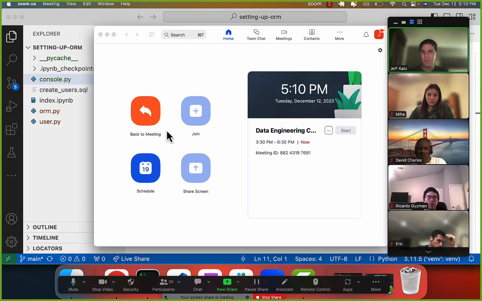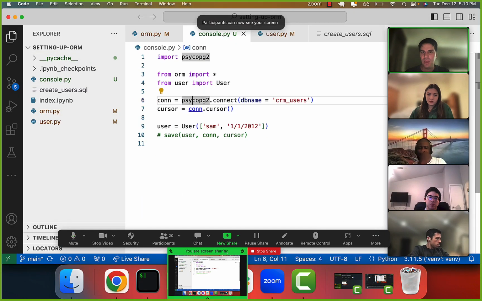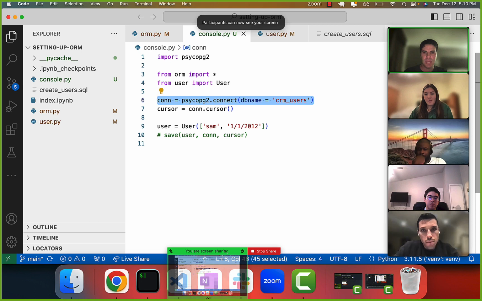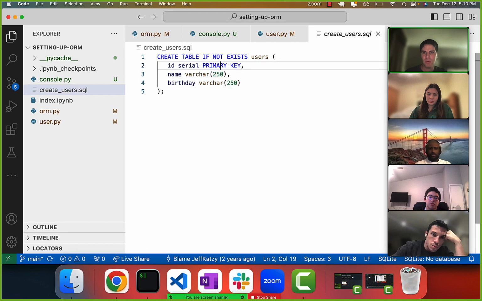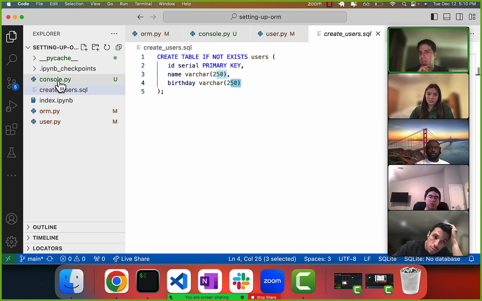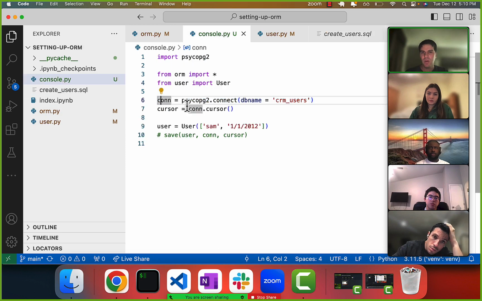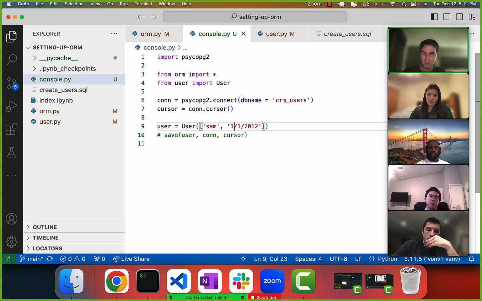Okay, so the way that this works is you can see, I connect to the database named CRM users. And you can see I have this create users table, and we just gave users an ID, a name, and a birthday. And then in the console.py, we create a connection, we create a cursor.